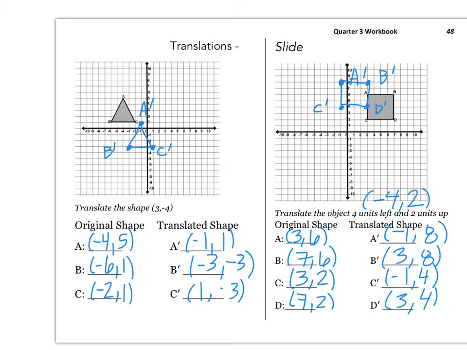Okay, go ahead and check your work. The only difference this time is the rule says 4 units left and 2 units up. So it's giving us words this time instead of the ordered pair. But I went ahead and changed it for you here. If we're going left, that's negative, up is positive. So again, I did my addition, 3 plus -4 to get -1, and 6 plus 2 to get 8. But you could also count. 1, 2, 3, 4, up 2.